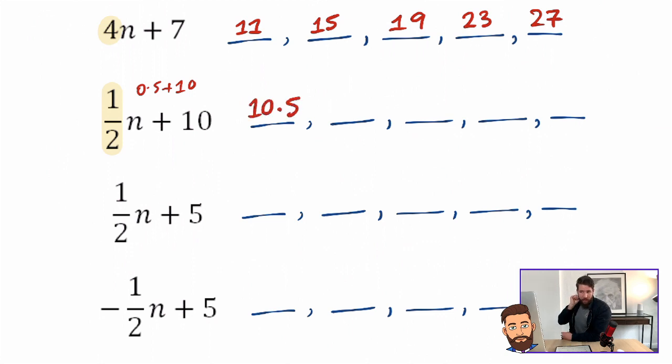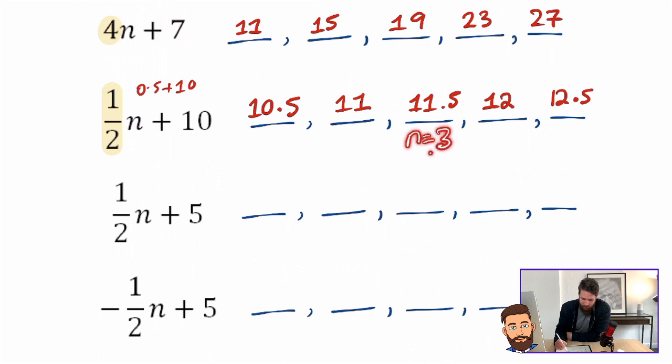And this is where knowing that it's going up by a half is really useful. If it's going up by a half, what would the next term be? Well, 10.5 plus 0.5 would be 11. And then it's going up by a half again, so that would be 11.5. Then a half again, 12. And then a half again, 12.5. So as you can see, rather than like here, this is the third term, n is 3. Rather than saying, right, what's half of 3? Half of 3 is 1.5. What's 1.5 plus 10? 11.5. You can just get it by realizing it's going up by a half.